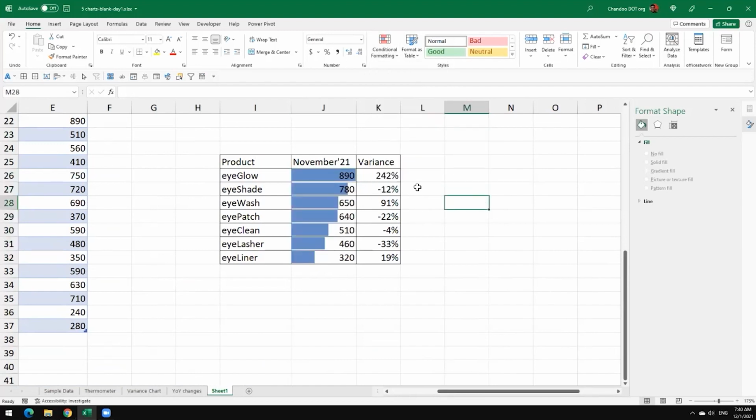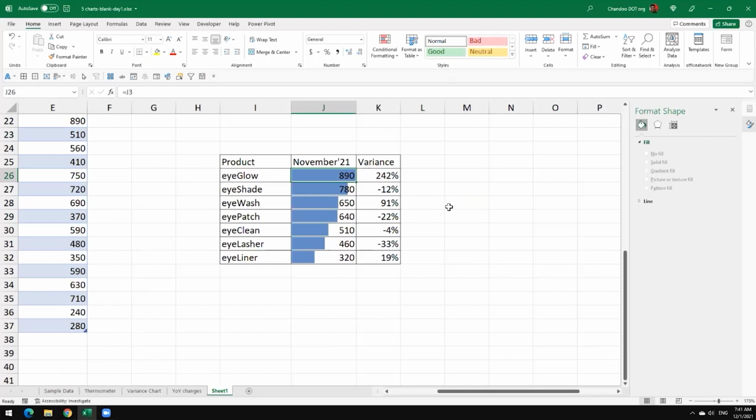This is something that many of you may have done already, but if not, what it is doing is it will fill up a bar in the cell. The width of the bar will be in relation to the number. So the default behavior is whatever is the highest number will be filled up 100% of the cell.